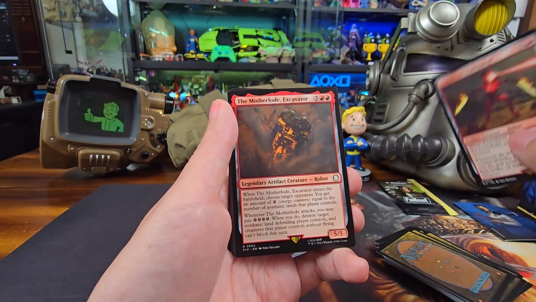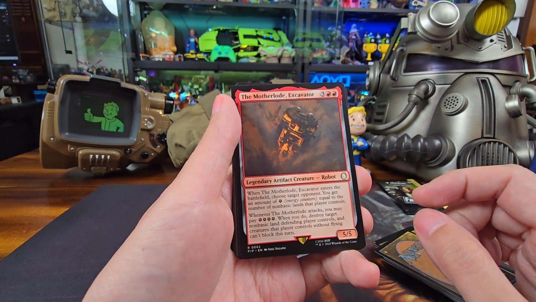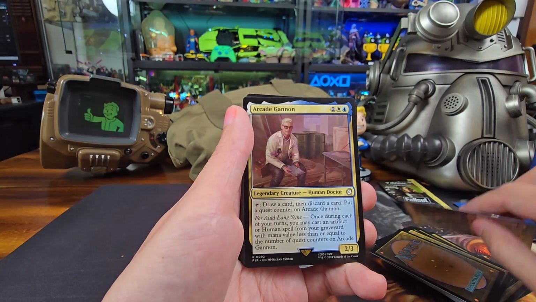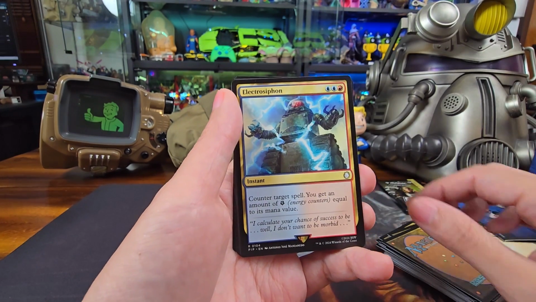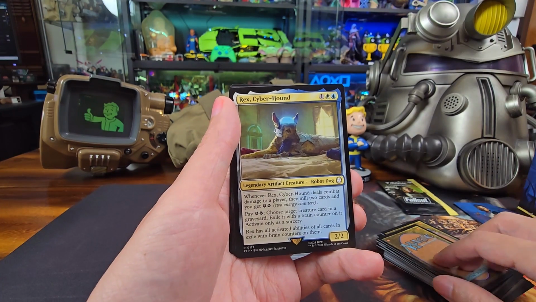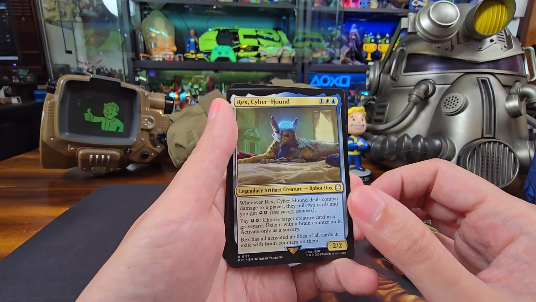Assaultron Dominator. The Motherlode Excavator is a legendary artifact robot as well. Quite a bit of robots here. Plasma Caster. Synth Eradicator. Arcade Gannon. Electro Siphon. Red Death Shipwrecker. This is our Red Mutant. Rex Cyberhound. Not quite the dog meat we know of, but very close.